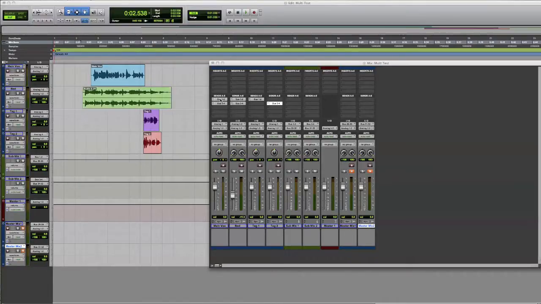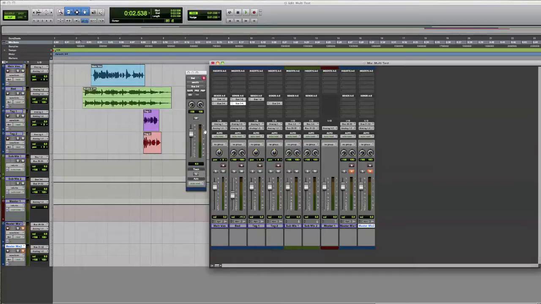The routing is, I'm going to use bus 1 for my main vox and for my bed, and on the tag 1 I'm going to have it set to bus 1. That means that all three of these are going to be sent to bus 1, which is here. Turn them up to full, and then on my bus 3 and 4 I've got my main vox again because I want to record this.